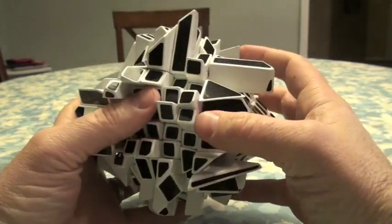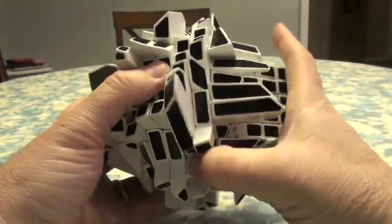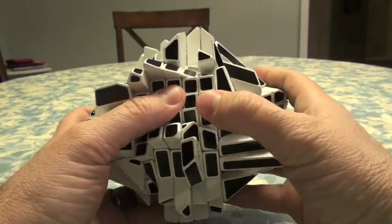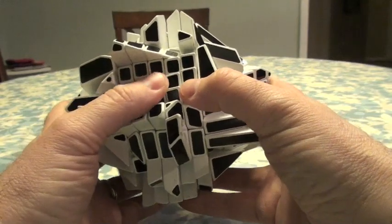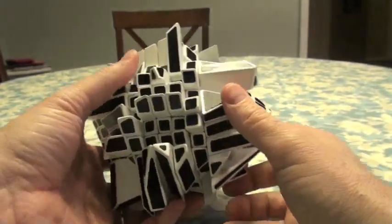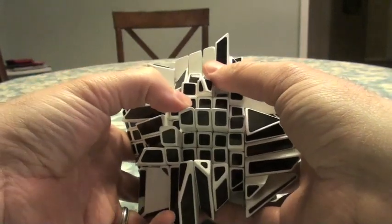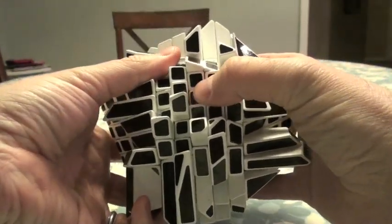So what I'm thinking is maybe this piece can be interchanged with this piece. And maybe that's the missing element to this. Now this center has already been, quote, completed. But I think what I'm going to do is take this and substitute it with this. Now before I do that, let me see if this piece can be substituted also. Maybe it actually works better.